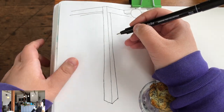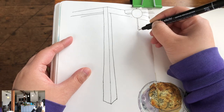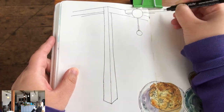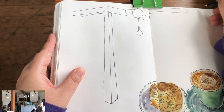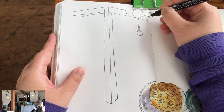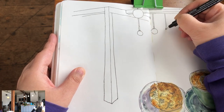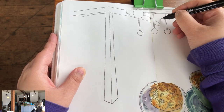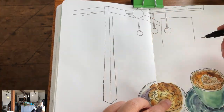As you can see, I just drew the little lamp right there. And underneath the lamp, there's another smaller one. As you can see, the circle is smaller because that lamp is in the far distance. Keep drawing this beam right up there. And keep connecting the middle part, some more little lamps in the distance around the counter area where the barista works. And this is the back wall.